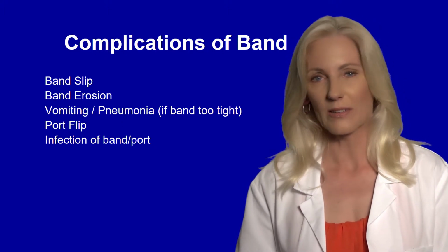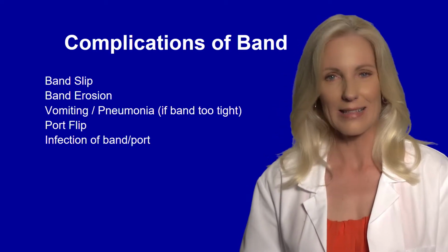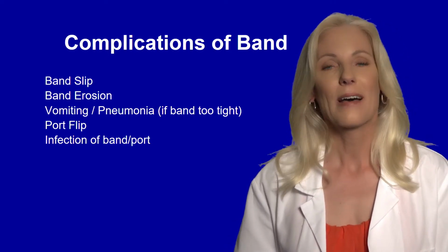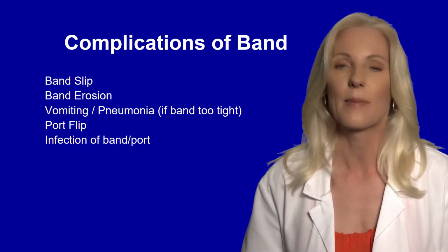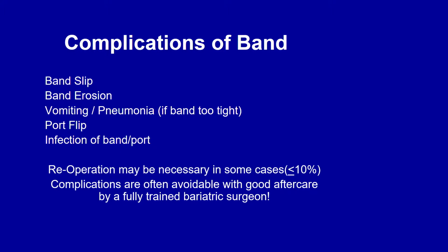The port, which is the little piece under the skin that the needle goes into to make the adjustments, just from scar tissue, it might be pulled sideways underneath the skin. If that happens, it's a pretty easy operation. We just open up the same incision, put the little port back down flat, and you're fixed. But like any foreign body that's in your body for any reason, it could get infected and may have to be taken out. So reoperation may be necessary in some cases, but many complications, and this is true of all the surgeries, many complications are avoidable with good aftercare from a fully trained bariatric surgeon.